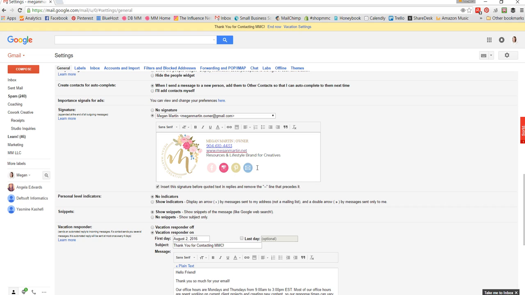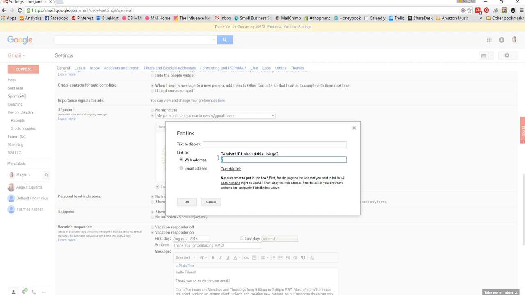So if you have made this step, now you're ready to link these social buttons to go to the various outlets that they belong. And to do that, you would just click your cursor to the right, highlight one of those images, and then you're going to go back up. Next to the insert image is what looks like a link. Click on that. And where it says go to link, you're going to hit change. And where it shows the slash, just highlight that and then enter the address that the social button needs to go to, and then you would hit OK.